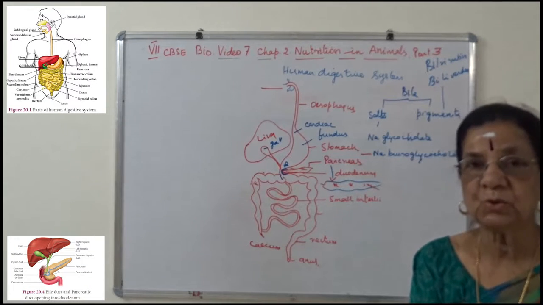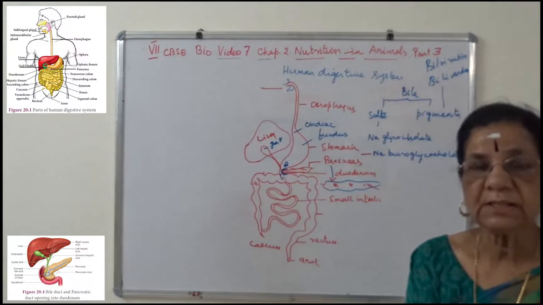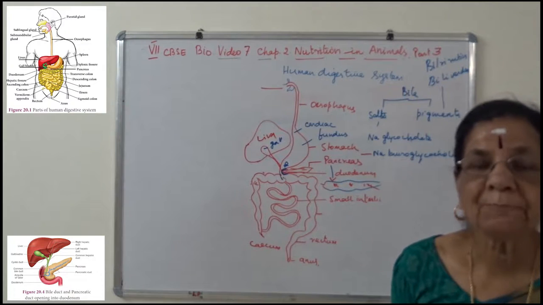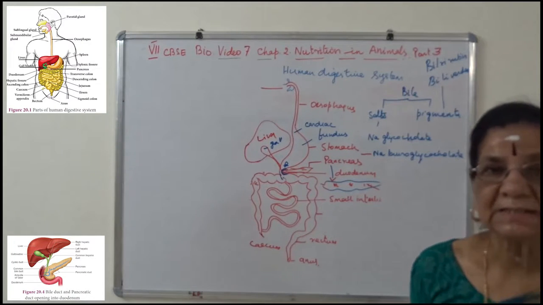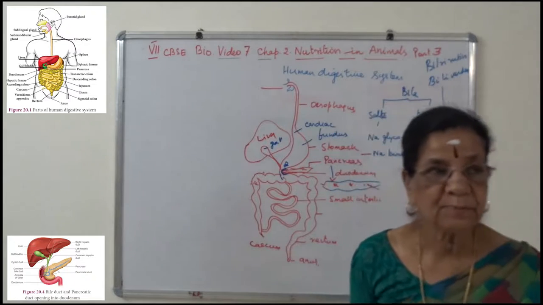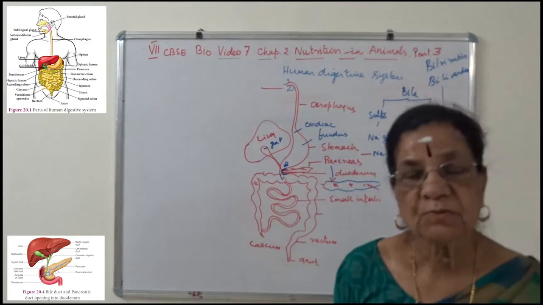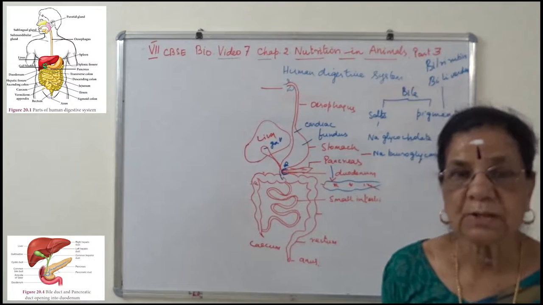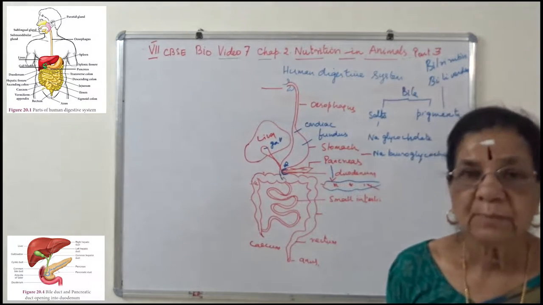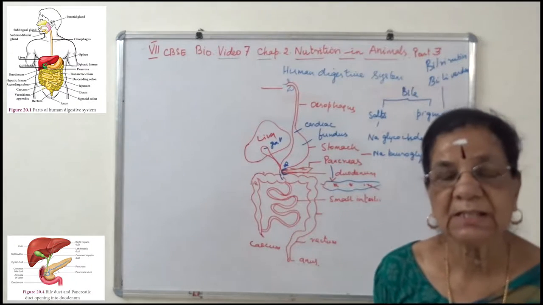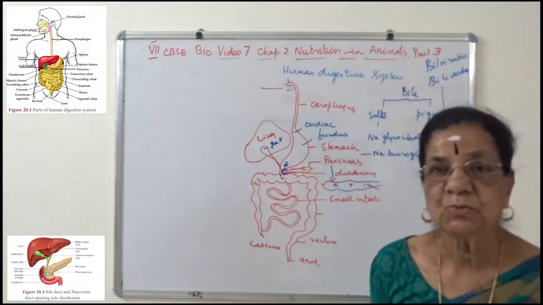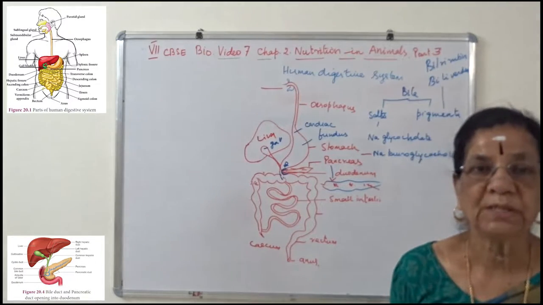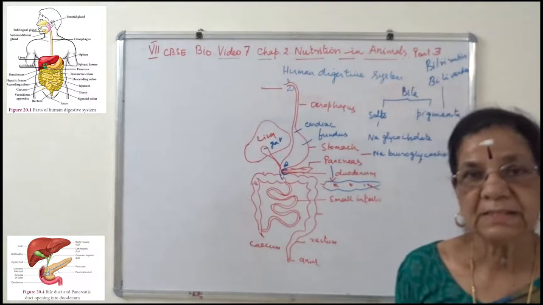Swallowing takes place by the phenomenon called peristalsis. The food pipe is formed of smooth muscles, elastic in nature. So when the food is swallowed, it moves by rhythmic contraction and relaxation of the smooth muscle. That movement is called peristaltic movement. I hope you understand it.